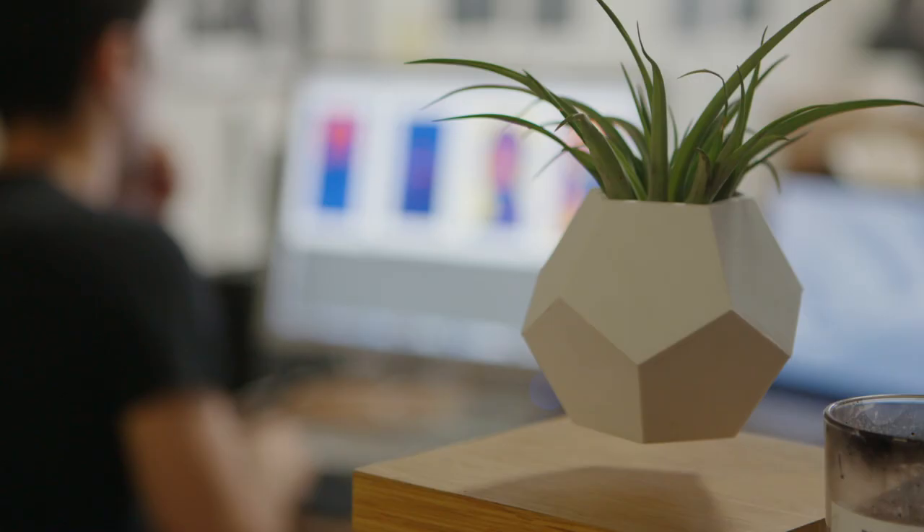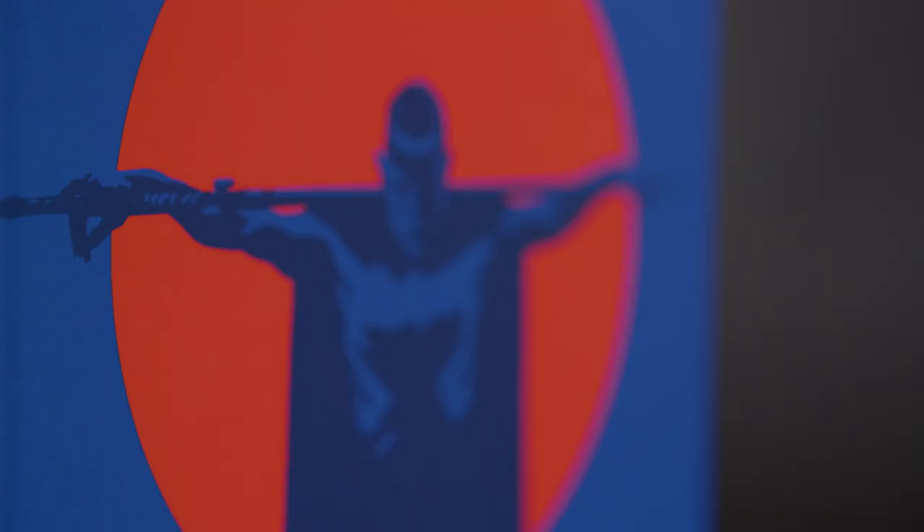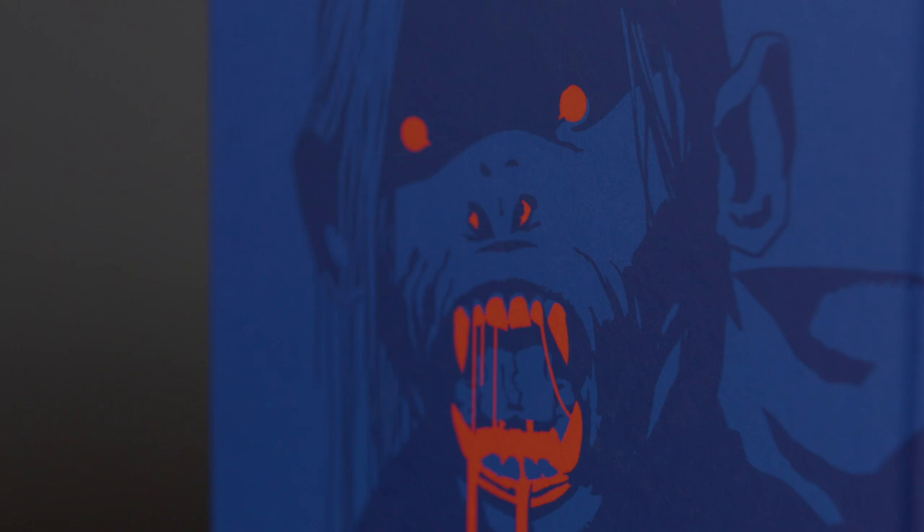The color palette on the bindings was supposed to exist as a contrast to what's going on inside the story. Without revealing too much about the narrative — it's set in the future and the sun has dimmed down to a small shallow ember of what it once was — I imagined this world as poorly lit, gray, a world where details are hard to see clearly. The bindings I wanted to exist as a contrast, so I made them very colorful using primary colors: red as a reference to blood, blue to the claw, yellow to the autarch's colors. It somehow made the images seem weirder and more creepy.